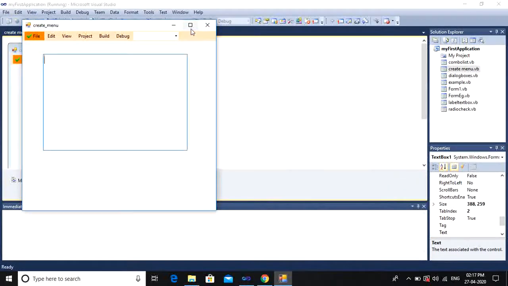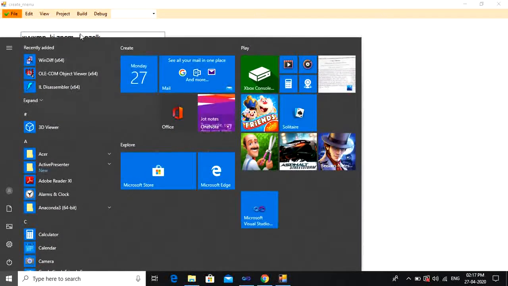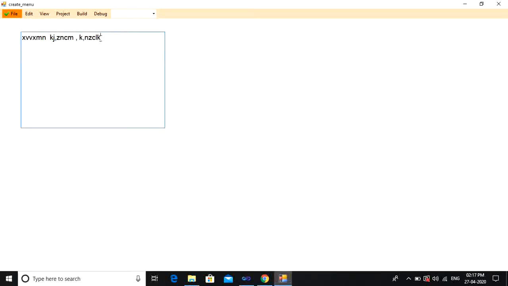Okay, and here we have the File menu, the menu strip, and here I will just type something. Then when I select and right click, the context menu which I created appears.